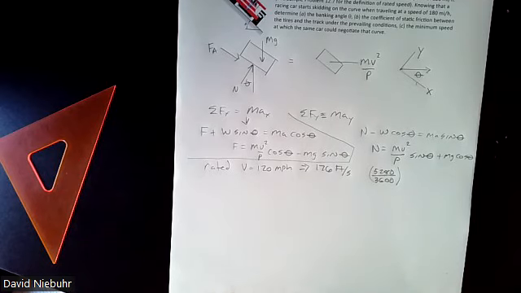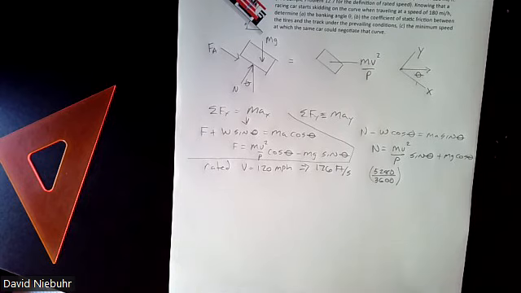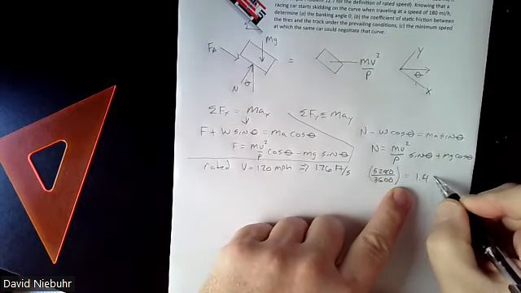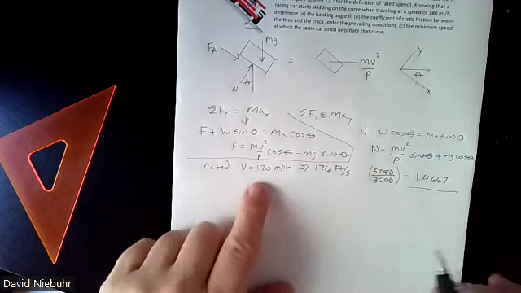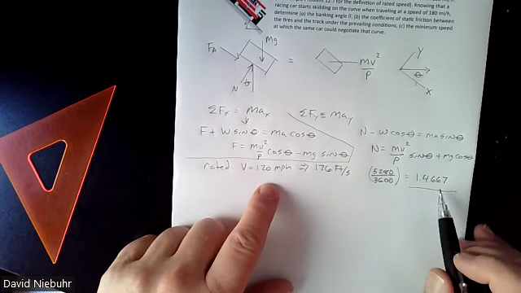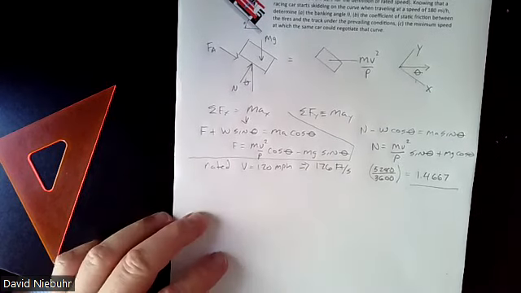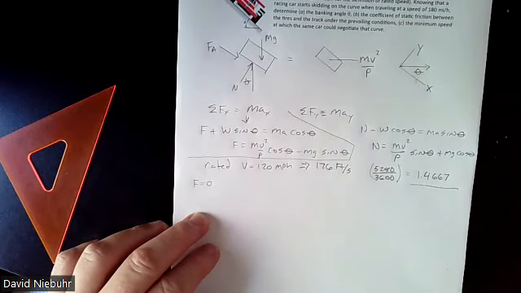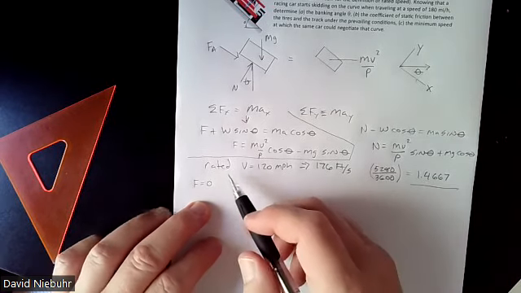Okay, and so what is that? I'm just curious. 5280 divided by 3600 is 1.4667. So if you remember that factor, then anytime you have miles per hour, you just multiply by that, and that's going to give you feet per second. Okay. So if we assume that friction is 0, because remember it's the rated speed, it's the speed where you don't worry about it, then we can find the angle, because that's what we want. We want to know what the angle is.